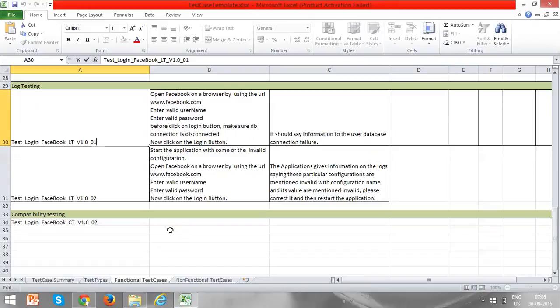The request will actually hit the server where your application is deployed, and this server will give the response back to the user. These servers vary: there is Oracle, a GlassFish server, a Tomcat server, a WebSphere application server, JBoss. There are different kinds of servers. The responsibility of a server is that it takes the request from the user and sends the response back.